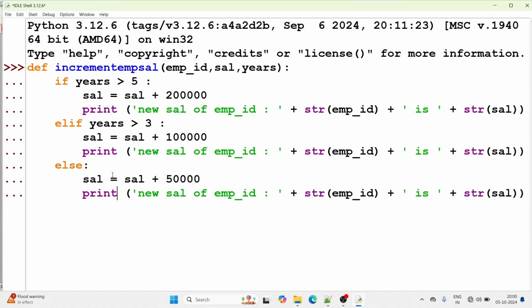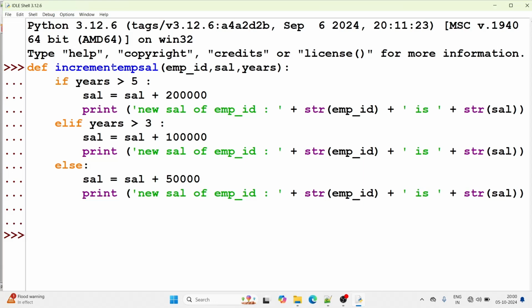So this is the basic syntax of a function and then if else block, right? Once you paste here and press enter, it will again give you one line where you can add more code, but I don't want to add any code, so our function is complete. So I'll again press enter. Okay, so this function got created.